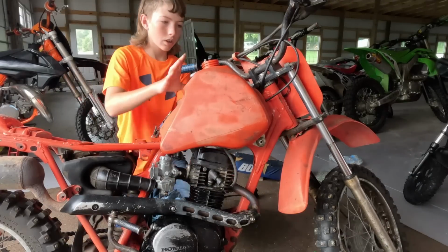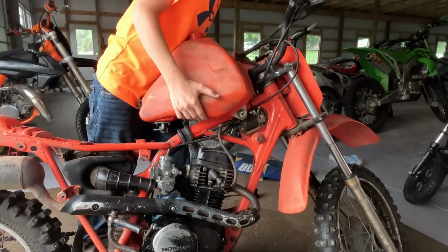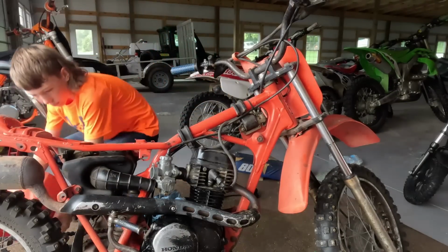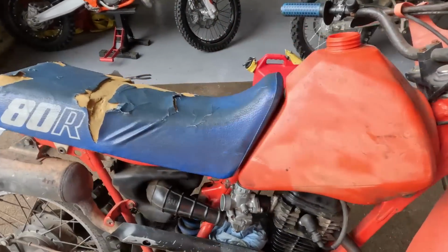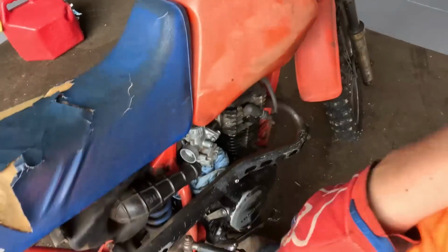All right. Voila. Tank is out. Well, I've gotten everything back on. The tank is cleaned out really nice. I just put gas in there.